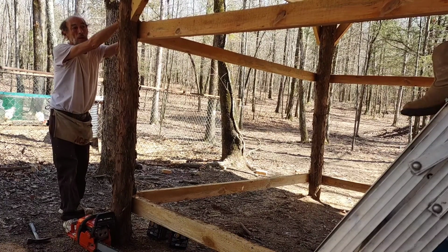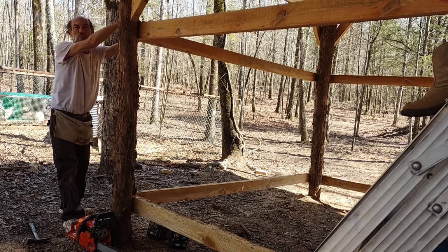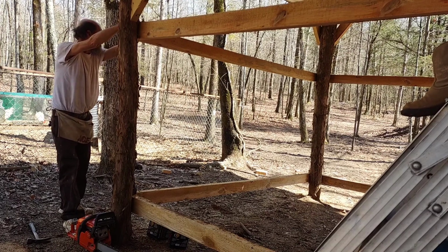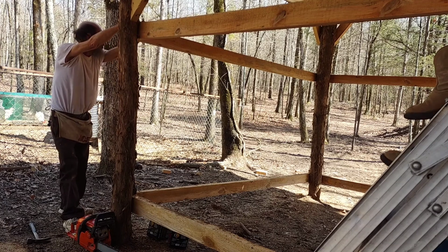Ta-da! The warm up. Well, I guess we'll have... Wouldn't be ventilated. But they'll just... I'm high, I'm tall. You're too short. Eight footers. Yeah.